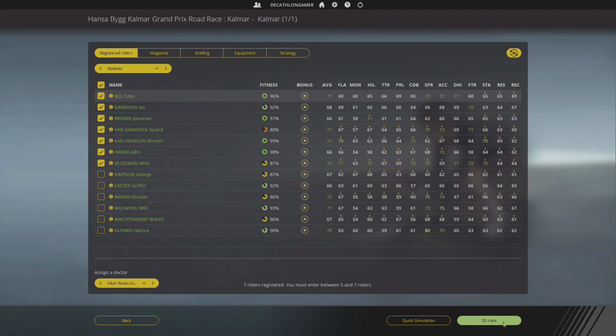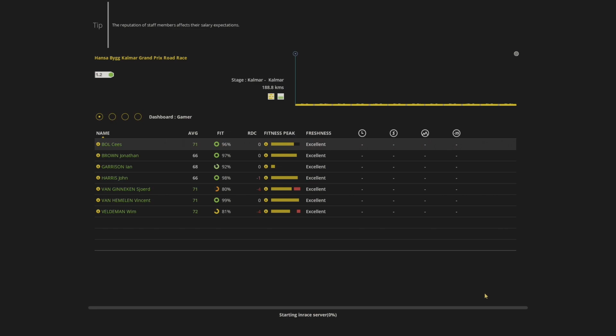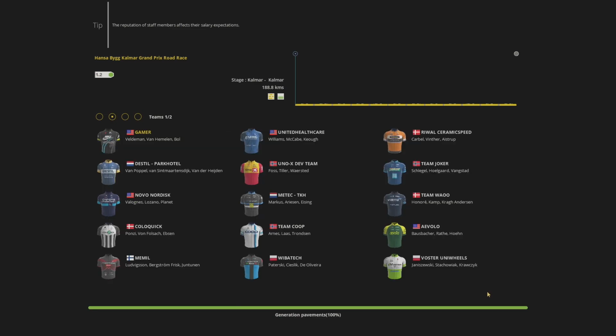Let the games begin. This is Pro Cycling Manager 2018. It's the career mode, the full team version, and we're on to episode number 30.